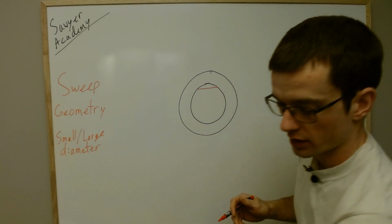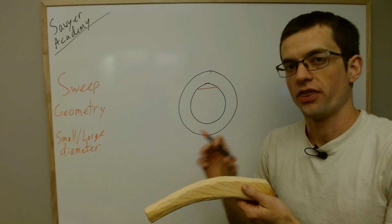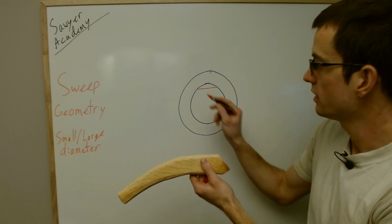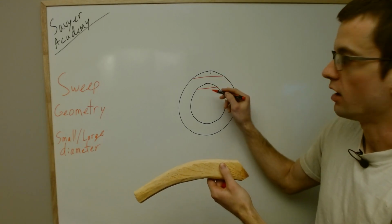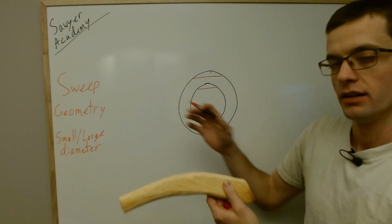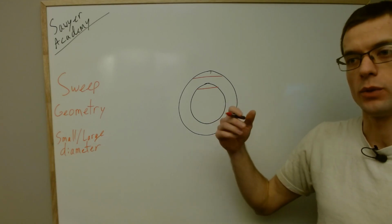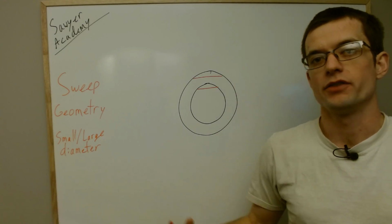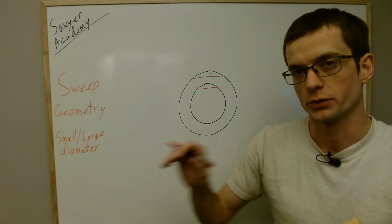If we were to cut from the large end towards the small end, our cut would get narrower and thinner as we progress through, to the point where, let's say we start on the end of the large end, and we start somewhere around here, we'll literally miss half the log, and we might not make a board long enough to justify cutting on our mill. So we always want to take the time, if we can, while we're stockpiling our logs, to have the small end closest to where we'll be operating from. That way we're always cutting through our log.